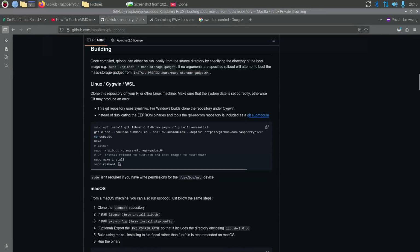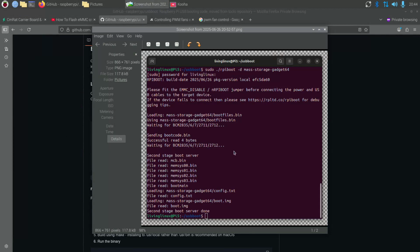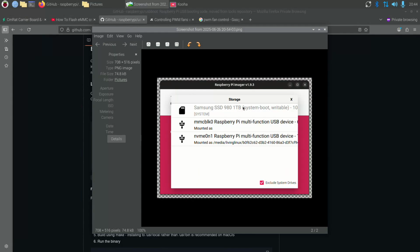Then just follow this procedure. And once everything is built, then you can try to make the connection. And then it should look similar to this. And once you have the connection, then it might take another, let's just say 10 seconds before all the storage is recognized by the host system. And then you can start, for instance, Raspberry Pi Imager. And if you want to install on the eMMC, then you have to choose the eMMC BLK0.